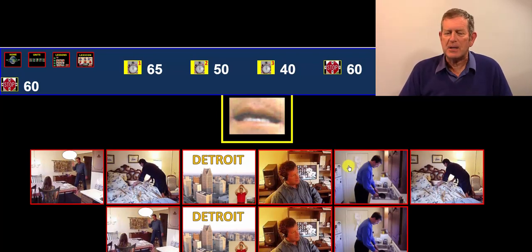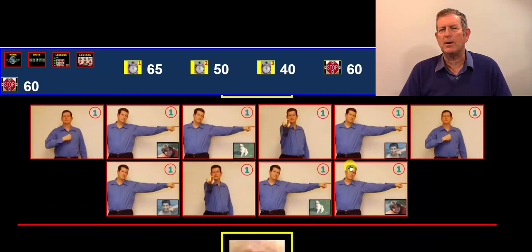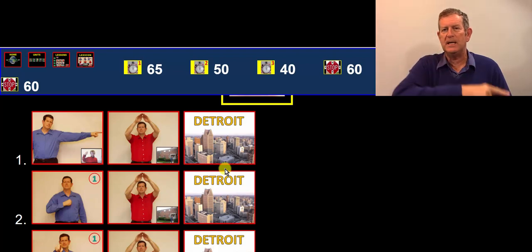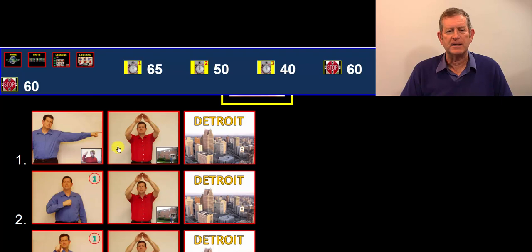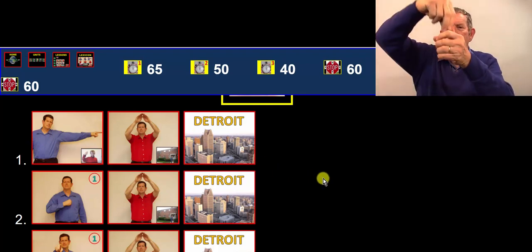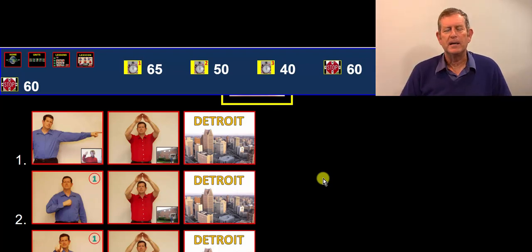Okay, next section. Next section is too easy. You already know the pronouns. We don't need to worry about that. Okay, now, here you're going to form complete sentences again, and each time the sentence will be changed just a little. We'll change I to you, to he, to she, okay? So let's see if you can form these complete sentences without my help. Go ahead, say them. Right, he lives in Detroit.